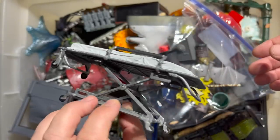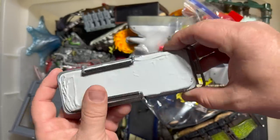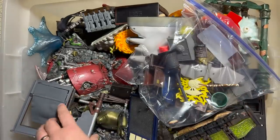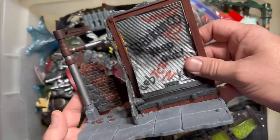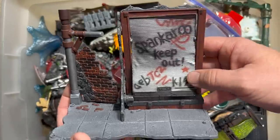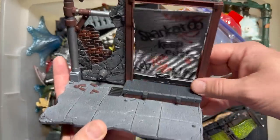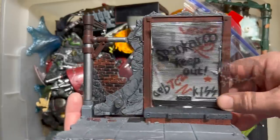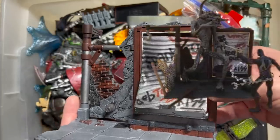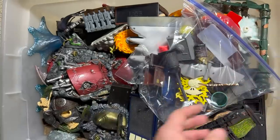This, I believe, is from an X-Files toy. Todd McFarlane did figures of the X-Files movie, and so here's like a little gurney. One of the things I'm hoping to improve on this year is my toy photography — we're going to try to up our toy photography game with some of these backdrops. This one I'm pretty sure came from the Spawn movie. McFarlane had a line of close to four-inch figures that came with Spawn, and this is one of the backdrops and sets that came with that.